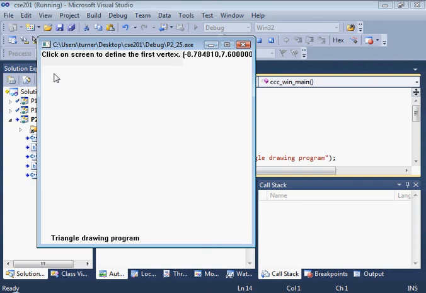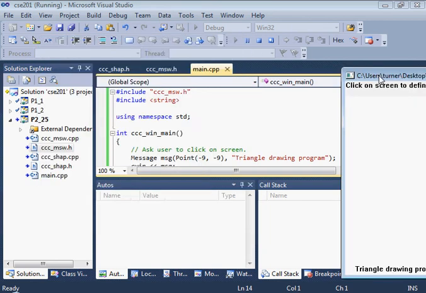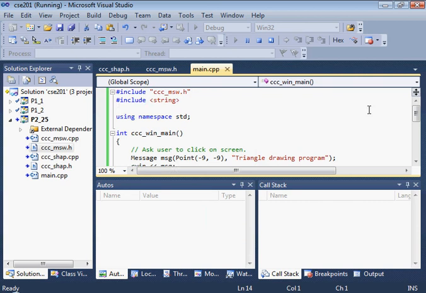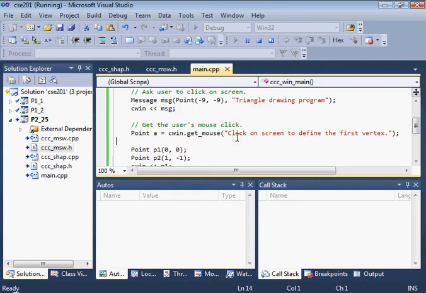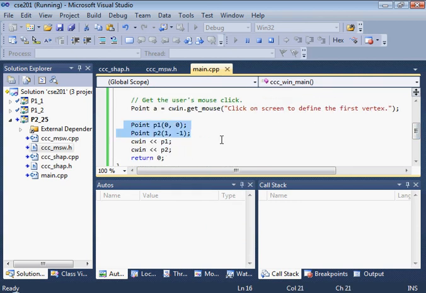I don't see the other 2 points yet, right? So that means, look, I don't see the other 2 points. So that means this has not run. I'm sorry, this. This is where we display the 2 points. That means this point in the execution of the code has not occurred.